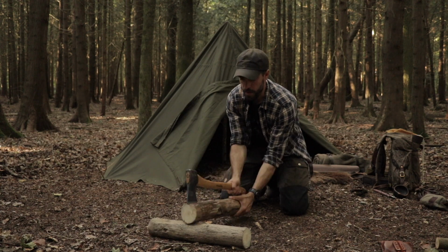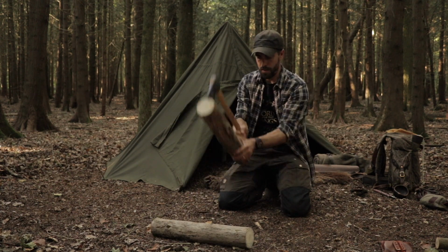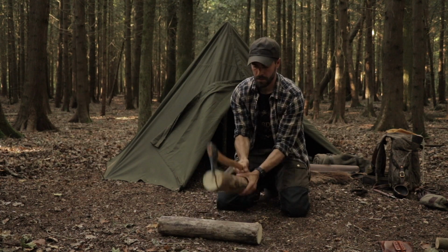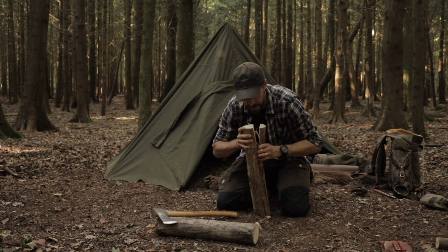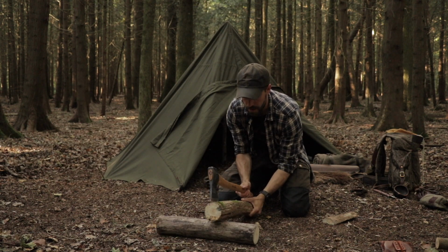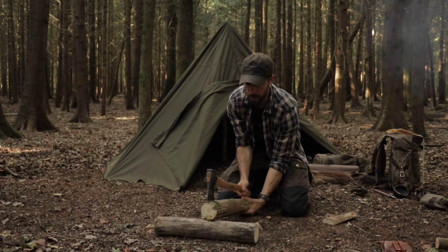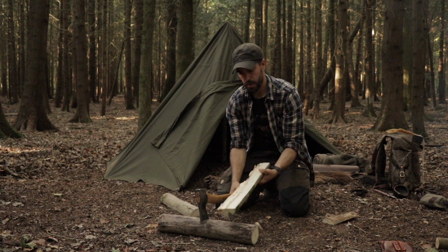Get my knees into it. You see that's in now. Now that's split to the side because of the knot. Let's try this side. There you go.